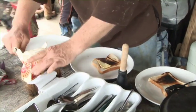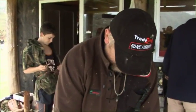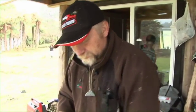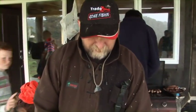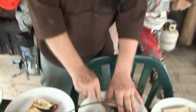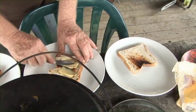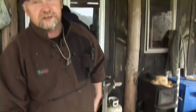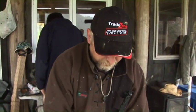Need one more load of inch thick butter. Hey, put hairs on your chest. The old man used to always put it on an inch thick. We used to think it was cheese, and you'd take a bite of it. Ooh, that's butter. One big dob of the bloody stuff. Obviously not worried about a coronary. Well, you gotta support the dairy industry. You know, it could collapse around our ears if we don't put our butter on thick. You spent too much time in that helicopter to burn anything off.